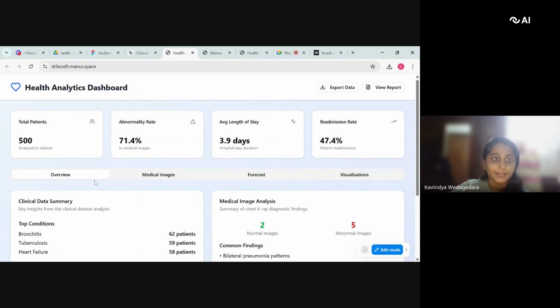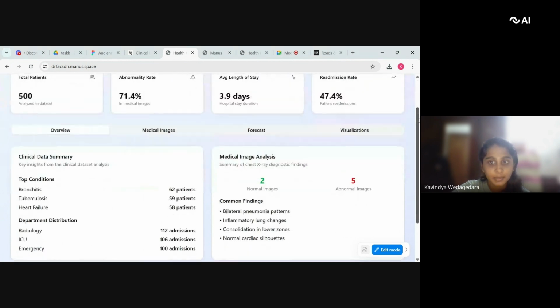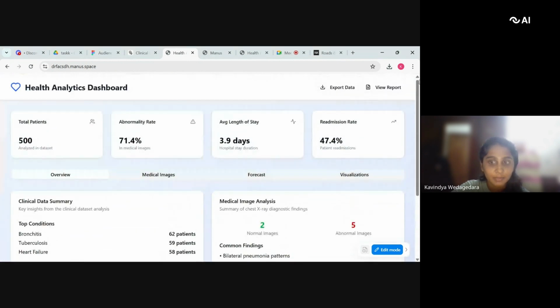Let's try it. Yeah, this is the website. You can see all their total images analysis. All the CSV datasets are here. They analyzed very well and give us the most important parts in a few seconds. They give the full website, full reports, and they link the powerful dashboard with us.